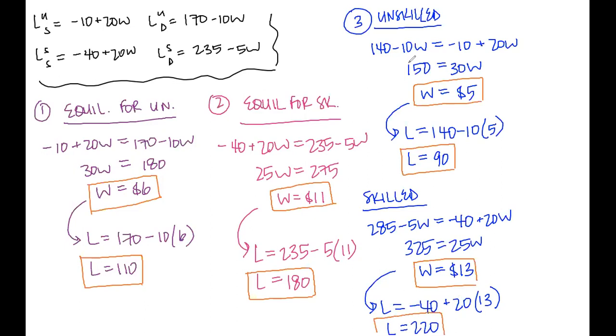So that is everything we needed to do for these first couple problems. It was all equilibrium, dealing with those shifts. So exactly what we did in number 3, but instead of looking at it visually and conceptually, we're doing it with math. So if you remember from number 3, we said that inequality increased, and we can see that in here because originally we have wages of $6 and $11, which is a $5 difference. And now we have wages of $5 and $13, which is an $8 difference. So we see it proven that inequality did increase. But I think it's cool to look at it and how the two cross paths.